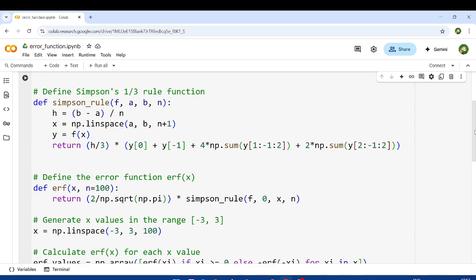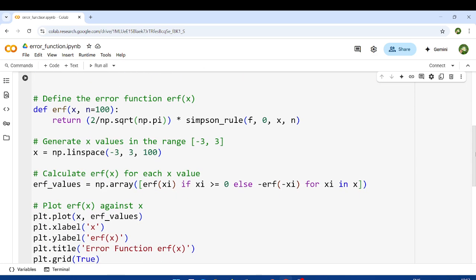Here I have defined the error function, that is def erf. Here I have taken the name of the function as erf, with the arguments x and n equals 100.